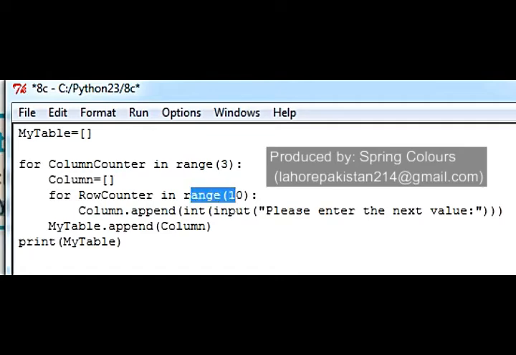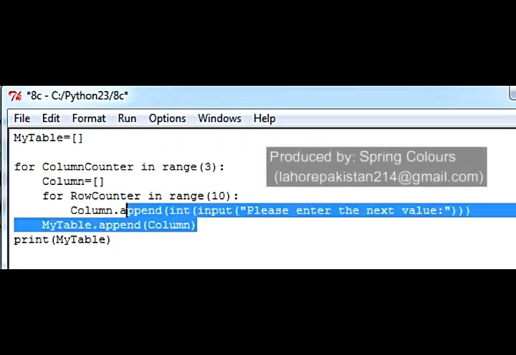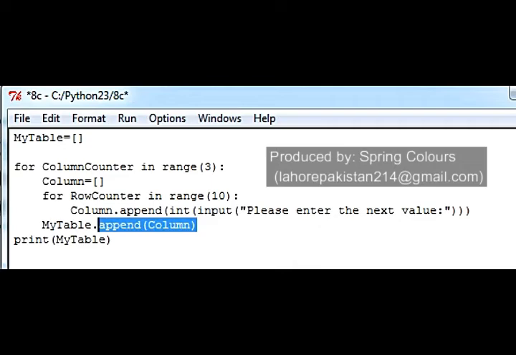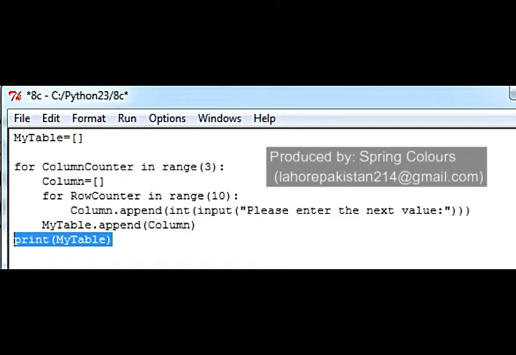All 10 values of range will be populated, and every new column will be appended to myTable using this statement. First column will be appended first. The second column will be attached then, and in the end the last column will also be attached to myTable, and myTable will be printed in the end.